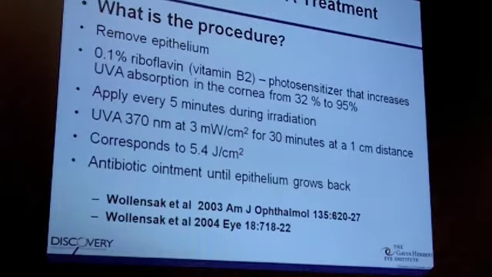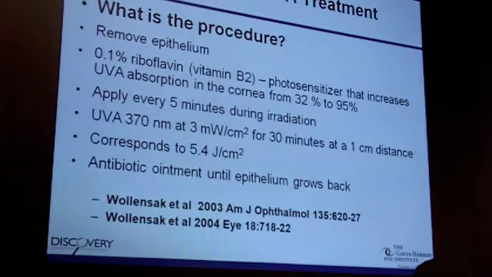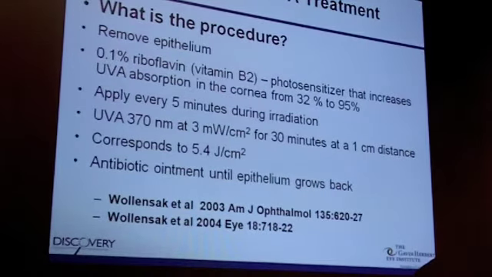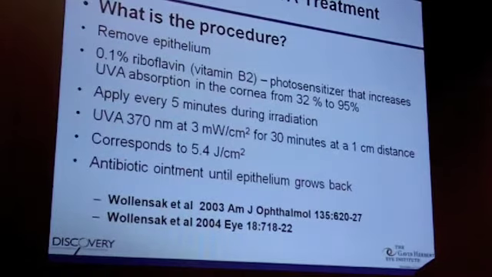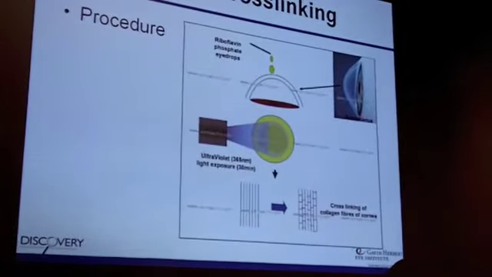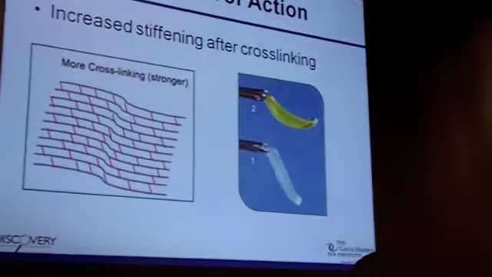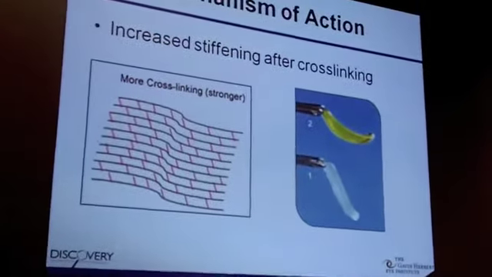Now, in terms of the cross-linking, this is a very new, exciting area. And the procedure is, with a cornea, you remove the outer surface, you have a small drop called riboflavin, you put the drop on the eye, and as you're putting the drop on the eye, you expose it to UVA light, which is a very, very short wavelength of light. And this just shows schematically that you place the drops, you expose it with the laser, and it will cross-link the collagen.